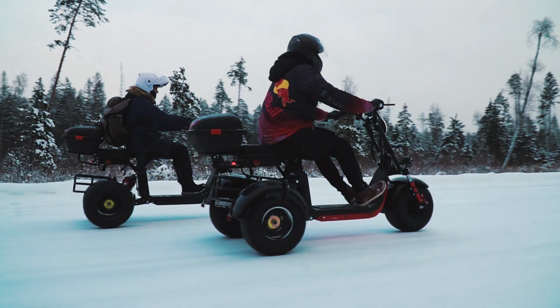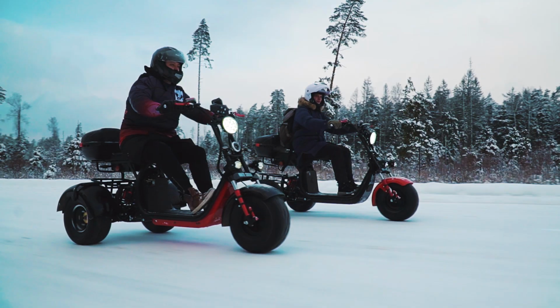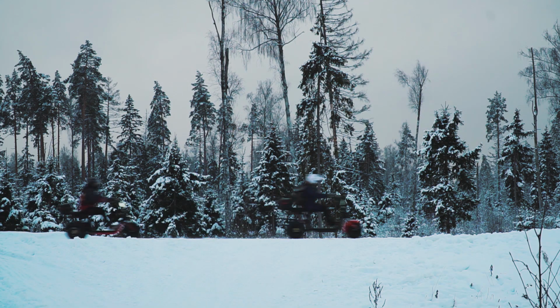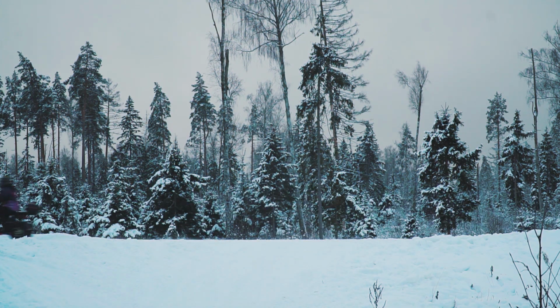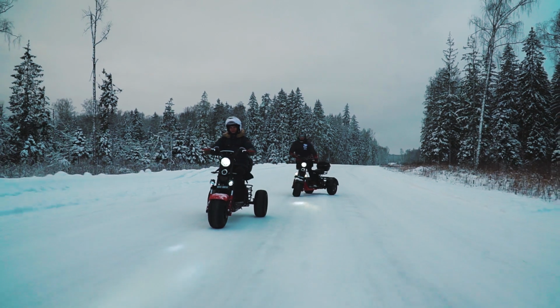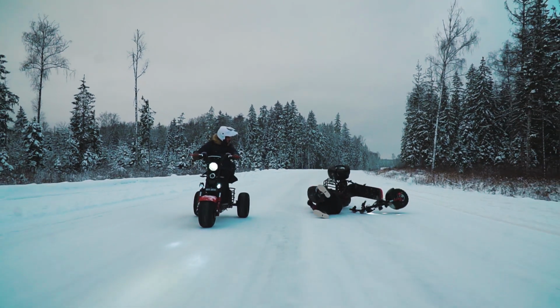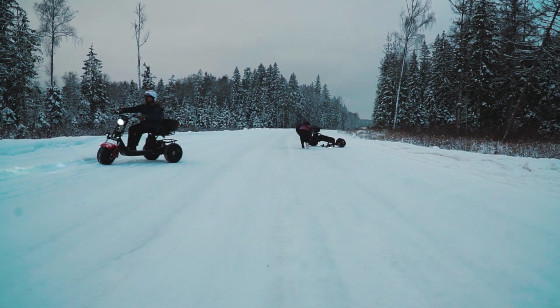On the other hand, it's not a drift car. The trike is cut out for smooth rides in the country. It's good to go shopping, for example, or make some stuff on a farm. Its maximum speed is 45 km per hour in summer conditions. The brakes work quite efficiently, and it's stable on road, so it will be a hard task to turn it upside down. But we managed to do that, as you can see, so don't follow our example and ride with caution.